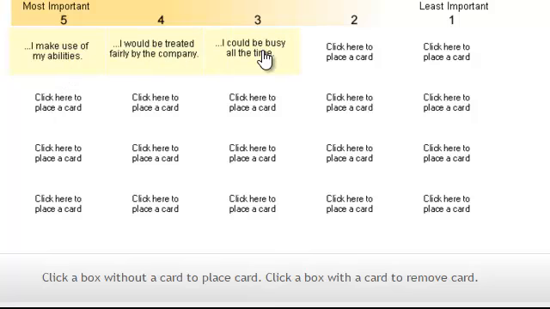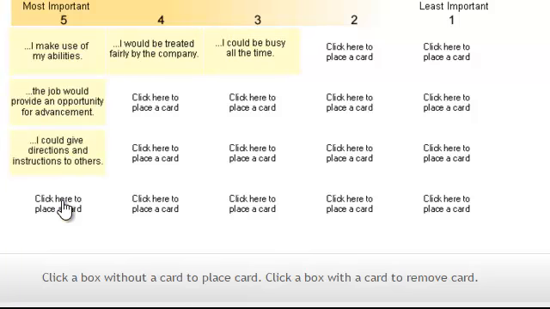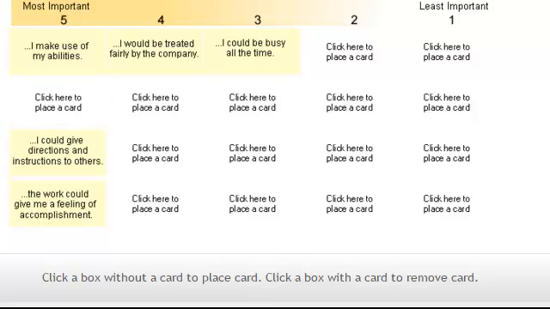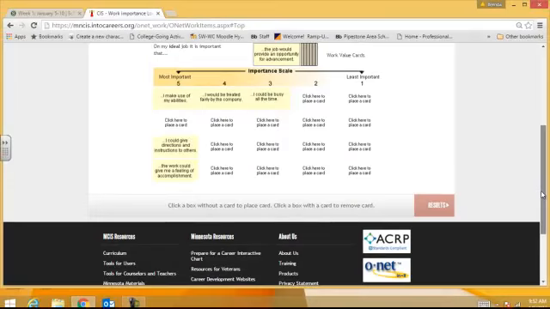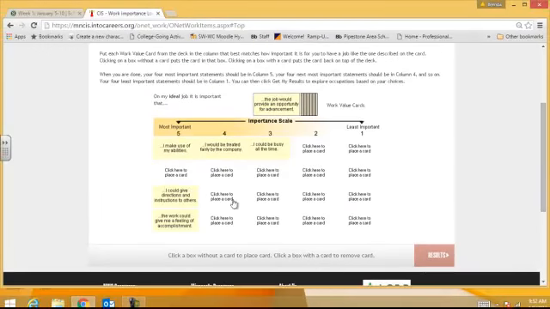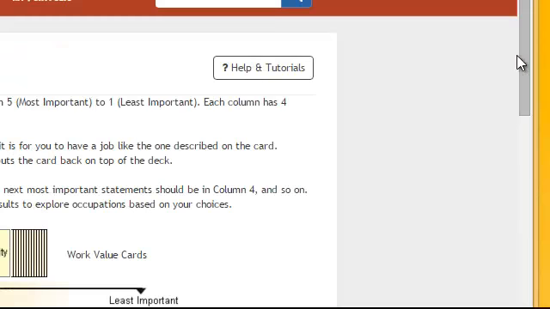Now you're going to find after a while that maybe you've got all these full, and then you find another one and you're like, oh, I would really like that. That one really is more important to me than this one. Well, all you need to do then is select this card again, and it pops it back up there so you can put it somewhere else. And again, you want to keep working at these and arranging them till you feel really good about your most important ones being here, moving all the way down to the least important. And then, of course, you're going to go and get your results when you're done.